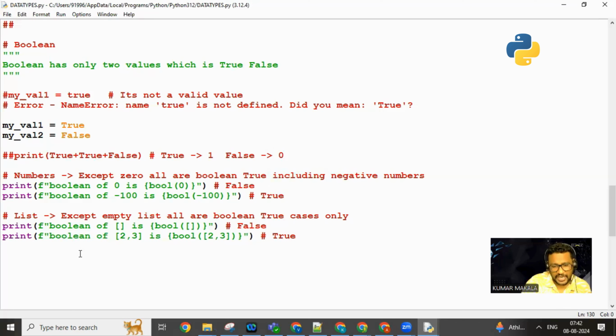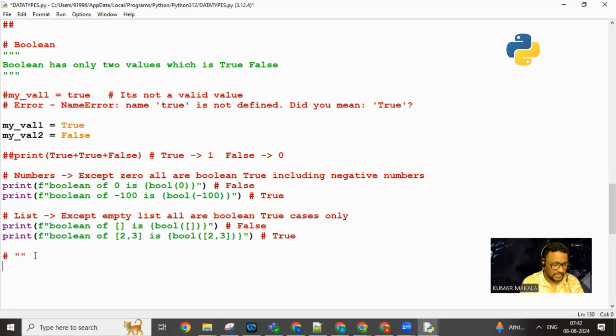So like any data structure, if it is empty, let's say when it comes to string, I would give you an empty string. Empty string means it does not have any characters, not even white space. You may be thinking, hey Kumar, you are saying that other than empty string, everything is true only.